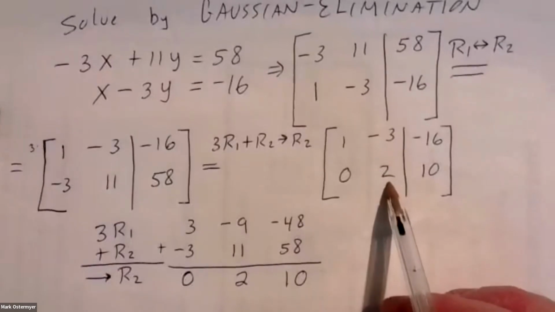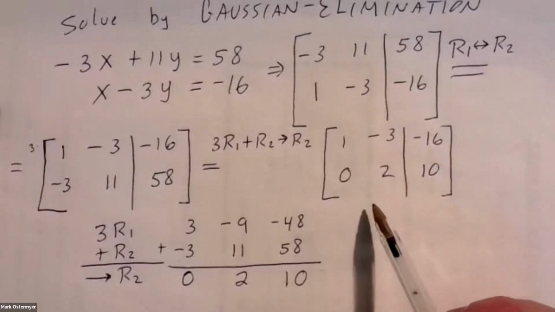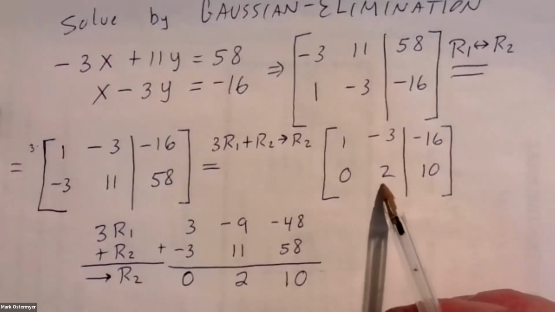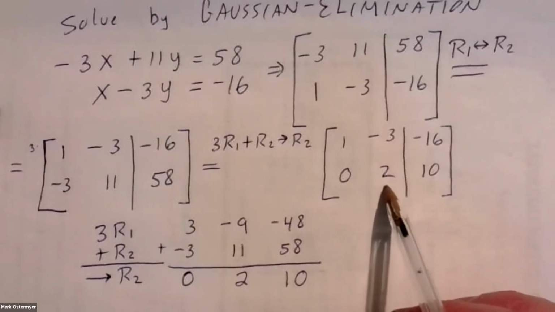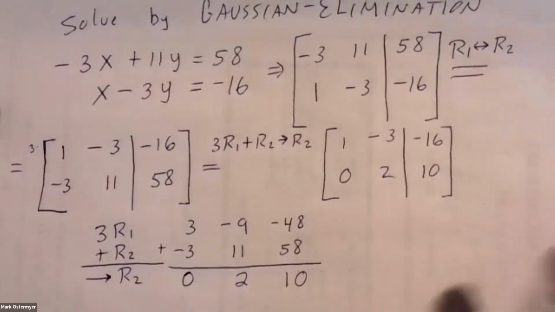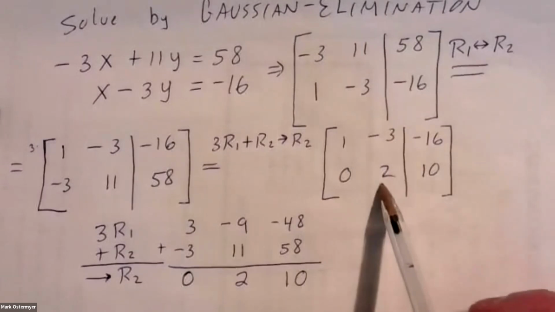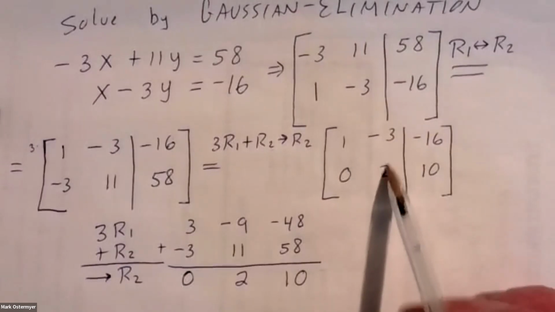So how am I gonna make this 2 entry become a 1? Can I just erase the 2 and put a 1 here? Yeah, you can do anything you want, but it's not legal. It's not valid. How do I make this become a 1 and still maintain an equivalent matrix, an equivalent system? Make another operation with the -3 up top. Okay, now here's the problem, and you're not alone. A lot of students like to do this. They like to think that, well, I'm going to multiply row 1 by some multiple and then add it to row 2 to force this to become a 1.